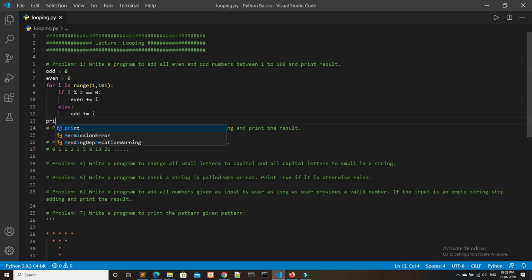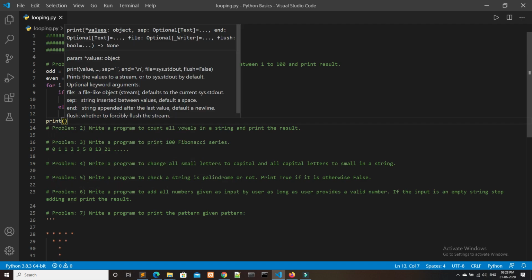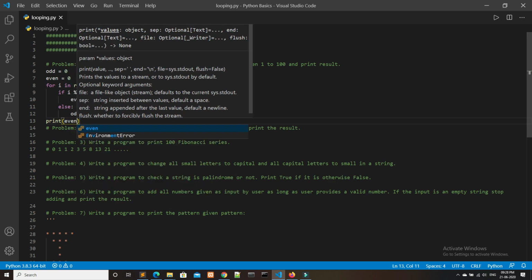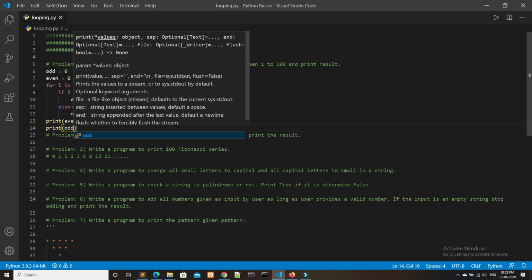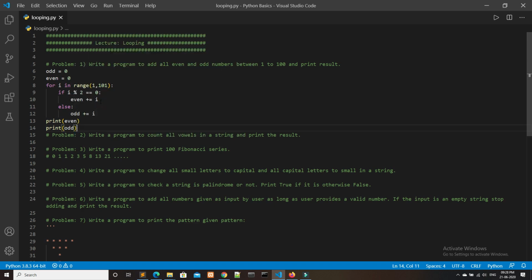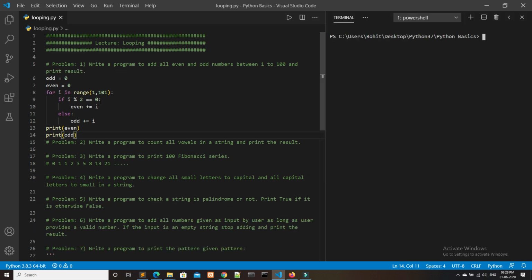Now we have to print even and odd. We can do this by printing even and odd. Now to check, we will go to the terminal, Ctrl J to open the terminal, and we have to write python and your file name.